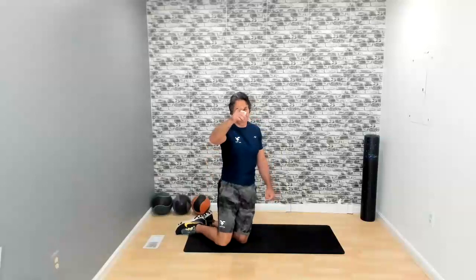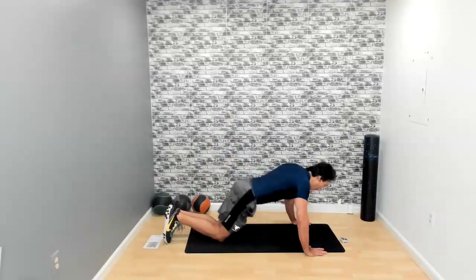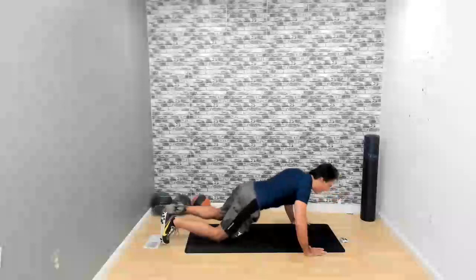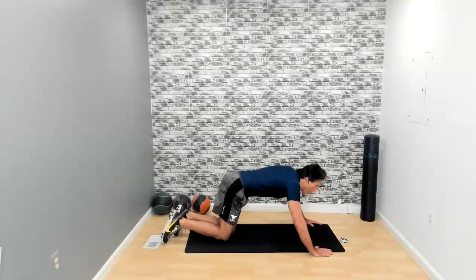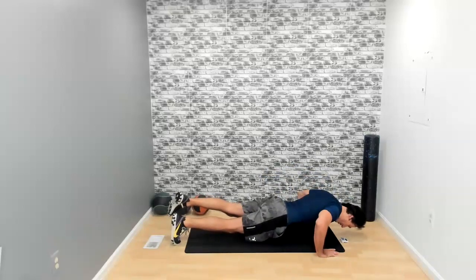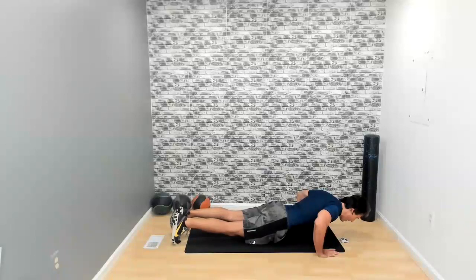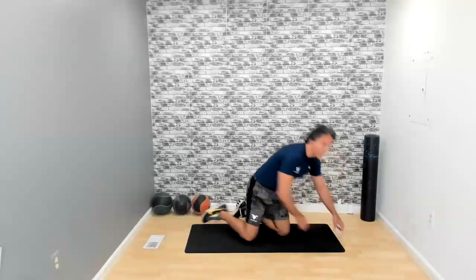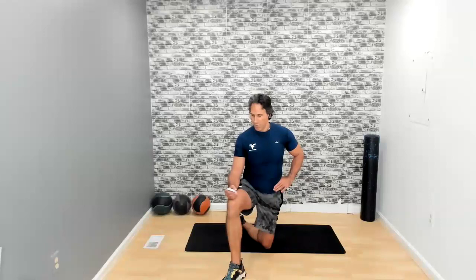Shake those arms — we're back again on this first sequence. We're going to go back into the iso push-ups, this time with the left leg up in the air, or you can have the right knee on the floor. No movement — stay right there. Body as parallel to the floor as possible, as low as you can, with the left leg up in the air. We have 10 seconds left. Give me five seconds. In three, two, one — and time.